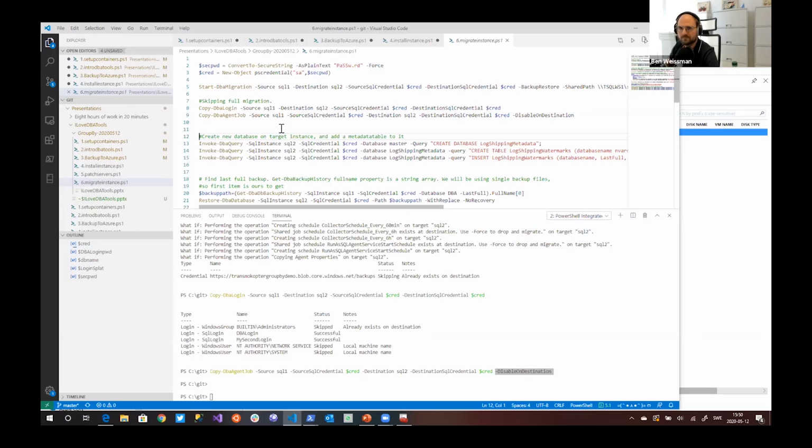But I must say I'm not a fan of doing the migration of the actual databases with this tool. I'd rather have everything else but the databases, and then I take the databases afterwards, because then I can prepare and do my checks on the new instance without copying all the data over there. Being prepared, that's kind of, I don't know, it's not very brave. No, I'm a coward. I just have to say that.